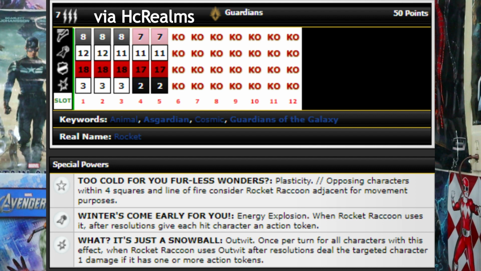He has a trait which gives him plasticity, and opposing characters within 4 squares and line of fire consider Rocket adjacent for movement purposes. That's pretty awesome, because I'm pretty sure that would mean they'd have to stop if they're within 4 squares of him. And of course, if they're trying to break away, they have to deal with that plasticity. So that makes him really hard to run up on and charge, and really lets him go to town on his range attacks there.